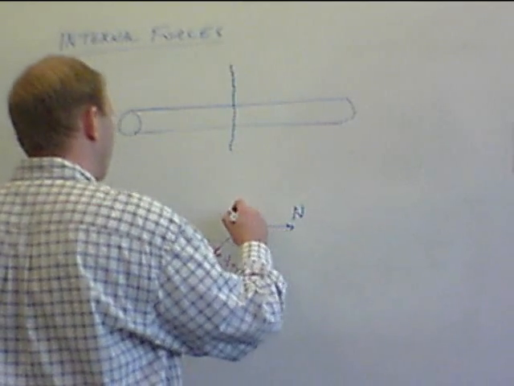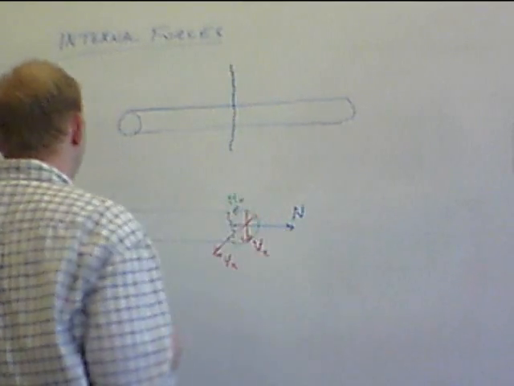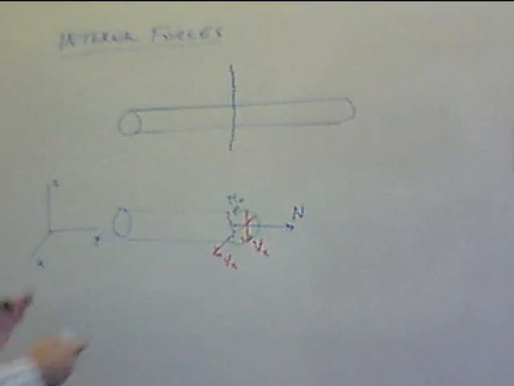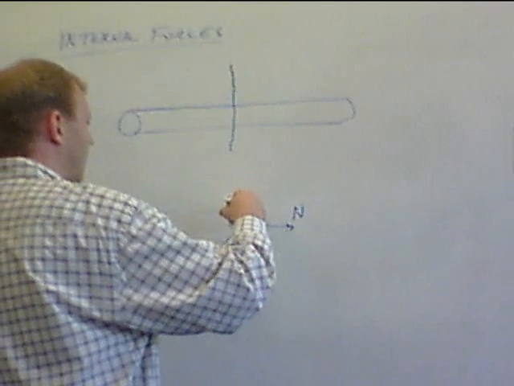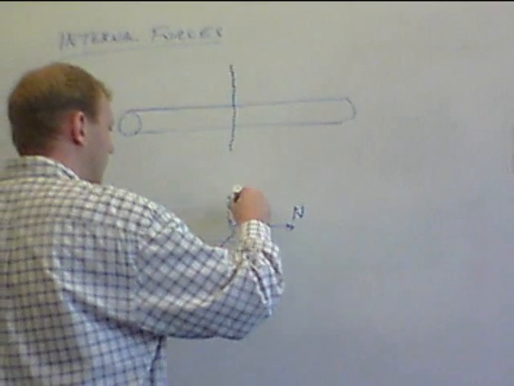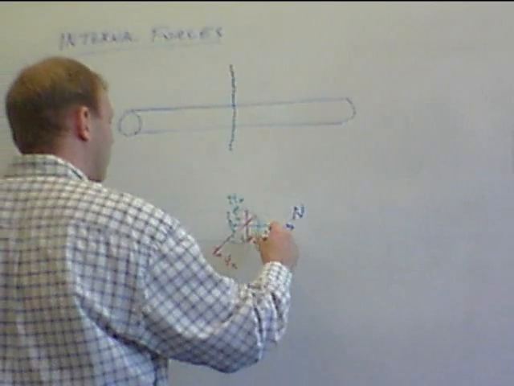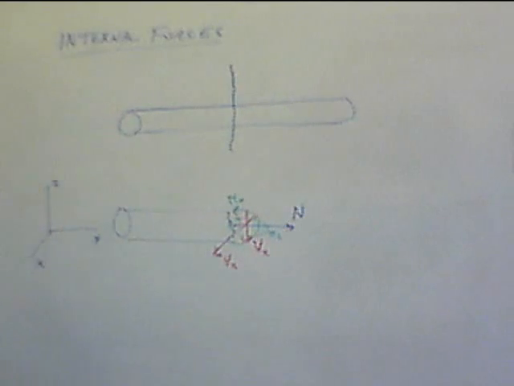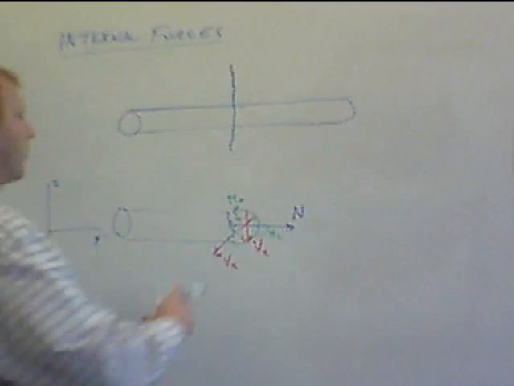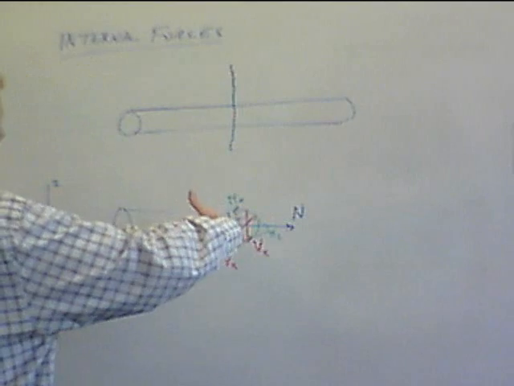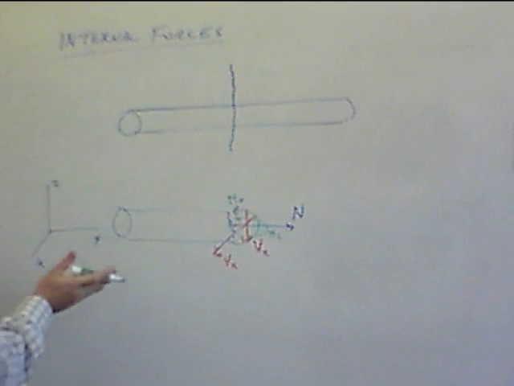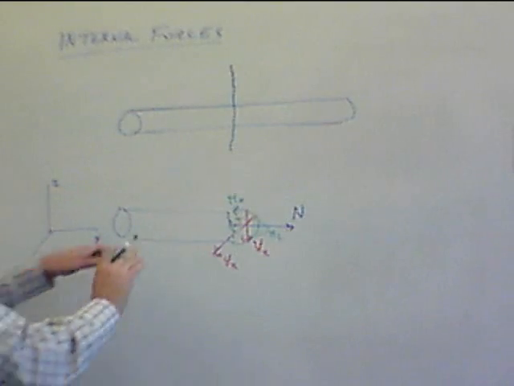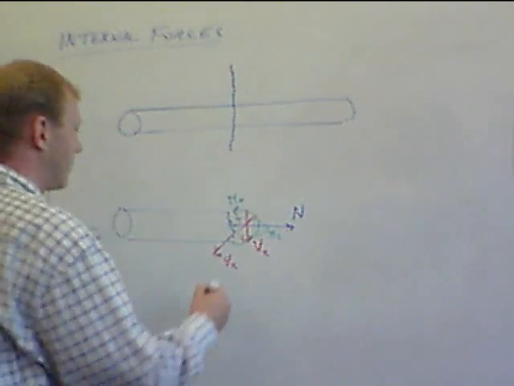That's just going to be moment about x. Moment about z is going to cause it to rotate about like this. So moment about z is going to go like this. And then moment about y is what's called a torsional stretch, because it's going to cause it to twist. Okay? Whereas moment about z, moment about x are causing it to bend in one direction. The moment about y is going to cause it to twist.